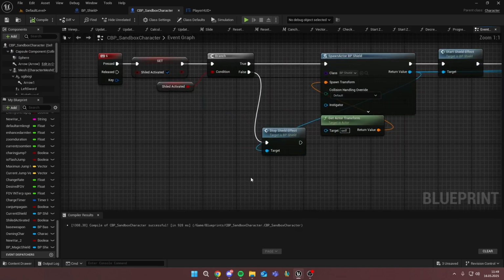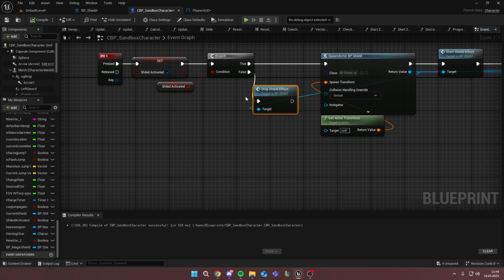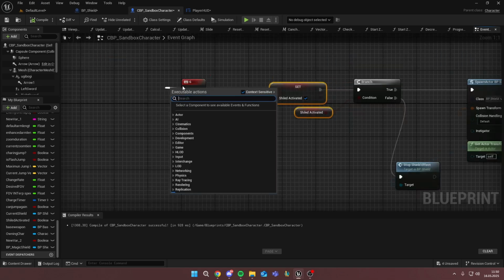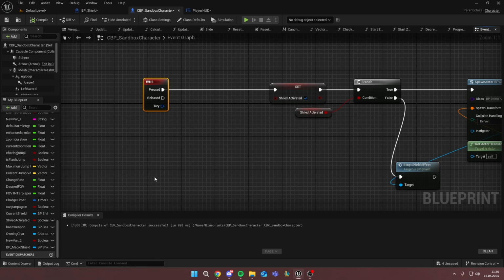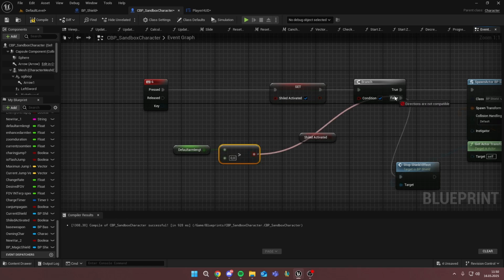What I wanted to say is, if you want to stop the shield, for example, you can use a mana, or in my case it's light power. If current light power is greater than 0, then you're going to do it. So rather than using this one here, let's take this for example, you get the point, you get a greater than node, and then you get a 0.